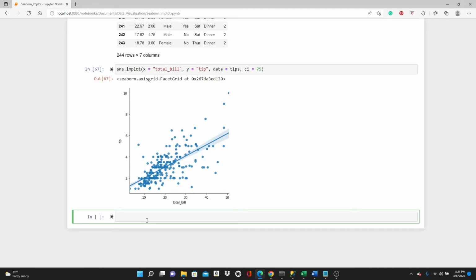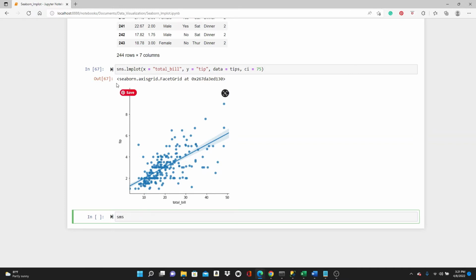But if you are not very familiar with confidence interval or confidence band, please ignore it for now, because that's not the scope of this video. We are only going to focus on lmplot here. And you can understand this regression line, I'm sure, this regression line that best fits these dots.